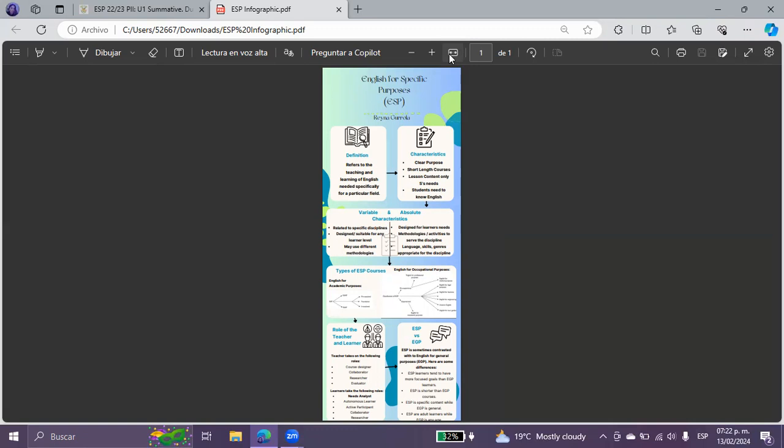The second question, importance or relevance to my current or future teaching practice. I have 3 main points. First one is targeted learning, which will allow me to focus on student-specific needs and goals relevant to their profession or their academic discipline. The second one is career opportunities. I think this one is very common, maybe for some other people it's the first thing that they think of, because it opens our work range, enabling us to work in diverse areas with a wide range of learners.